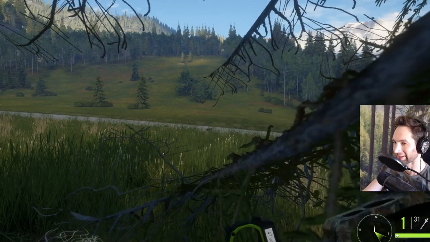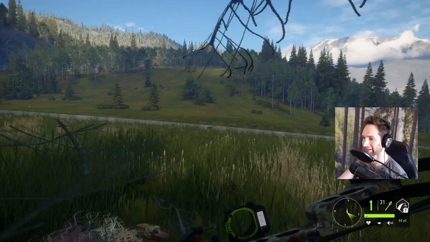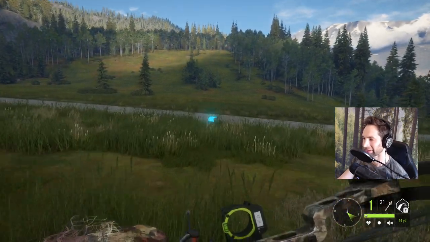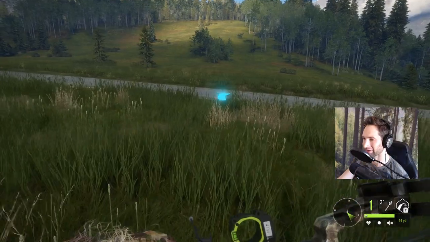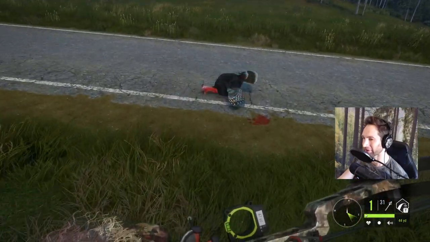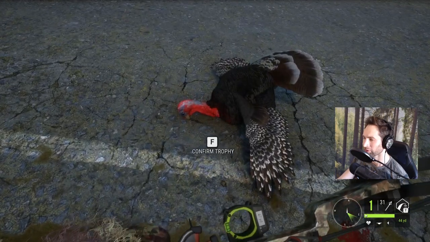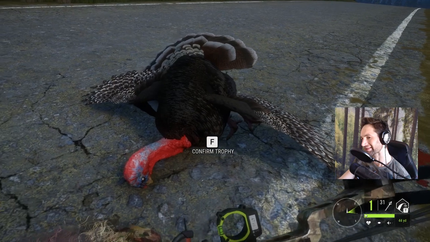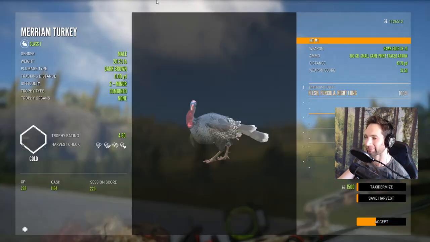Smoked him. He's down right on the spot. Man, I wonder what in the heck we hit to be able to drop him like that. I mean, I was holding for his chest, but somehow we hit something good because he didn't even flinch. Normally, I can see where the arrow hits, but in this case here, I can't really tell. Nonetheless, let's pick him up.